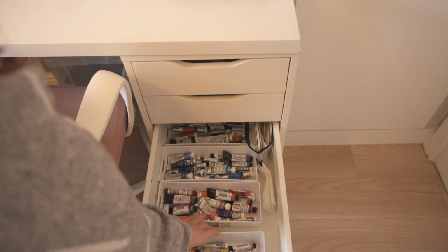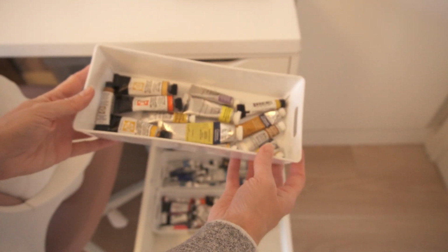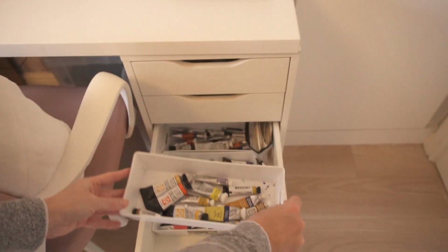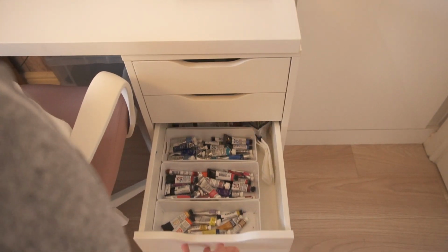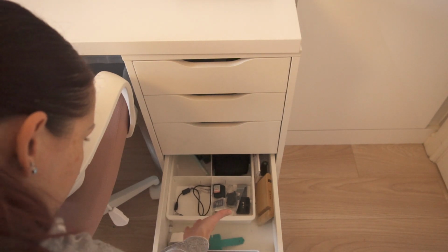I also use little boxes inside drawers like this to break up categories of things. For instance, I've got these little boxes. I think these are made by Wham and they were literally £1. But I use them to sort my paints into paint colours. I've also got a few in my tech drawer as well.